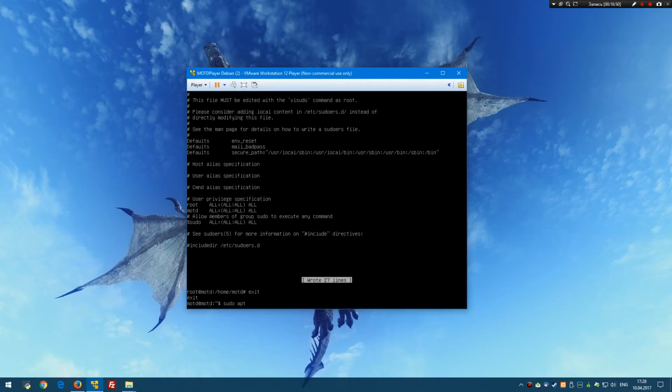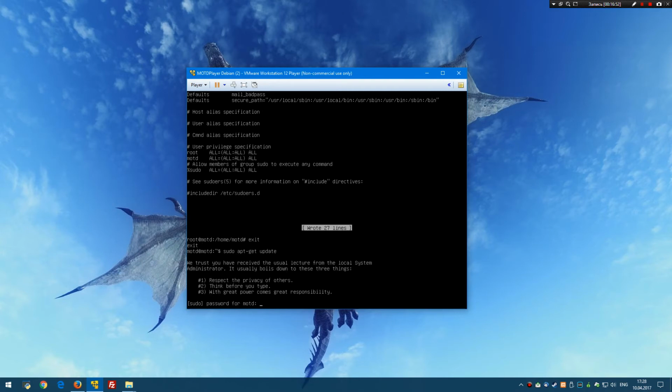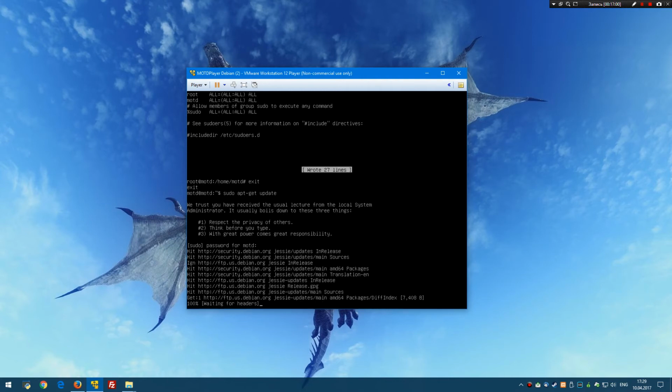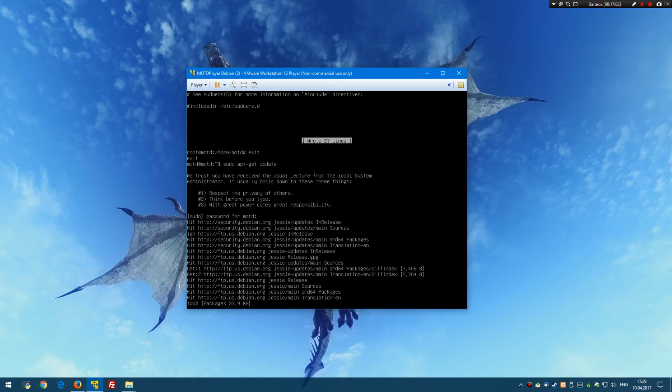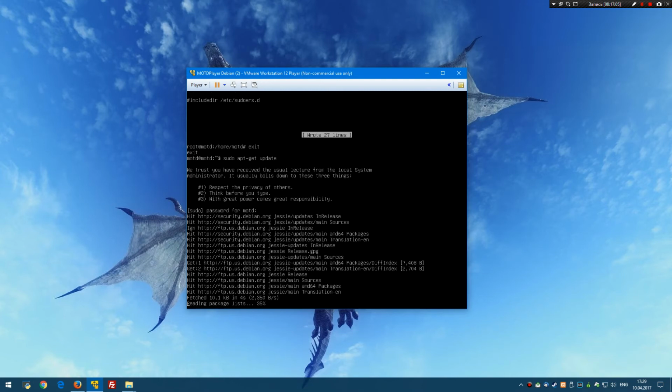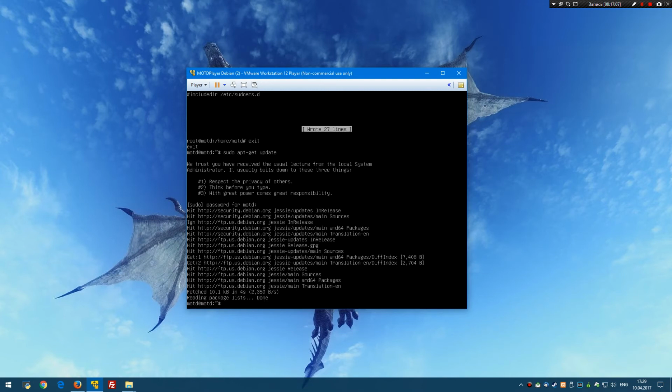Then we update the lists of the software. Type in the root password again. Wait for it to update. Okay, it updated.